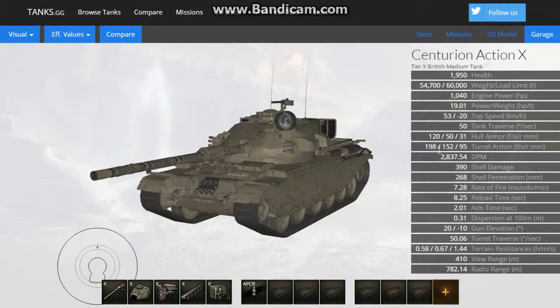Turret armour, 198. Ooh, that's down a bit, but it's still looking good. Side 152, that's pretty good. Until you look at the Russian mediums, who have more armour on the front and side of their turret, and their turrets are domed, which really helps get those bounces and decrease the angle of attack of enemy shots.